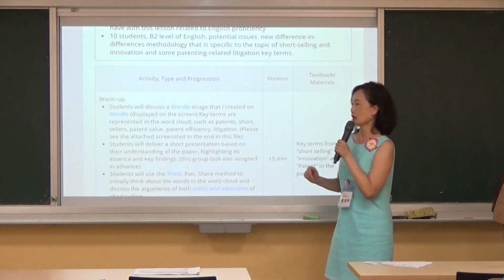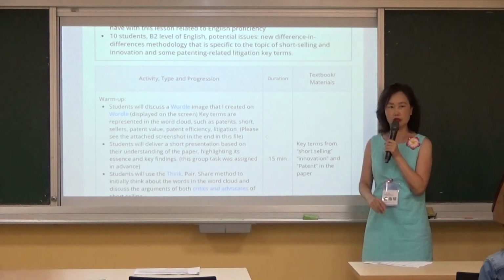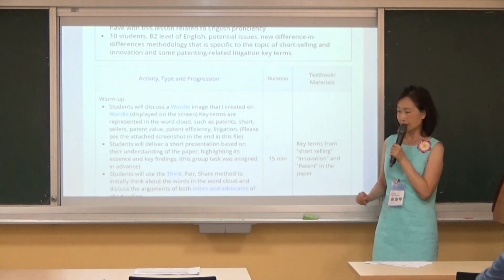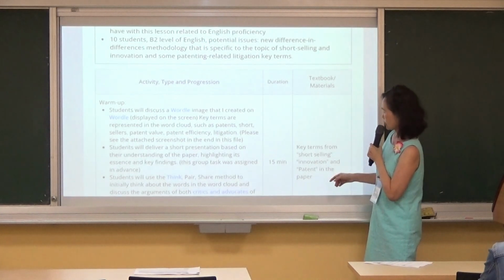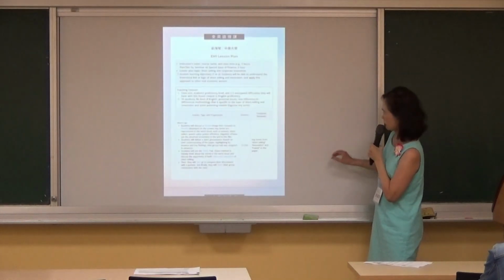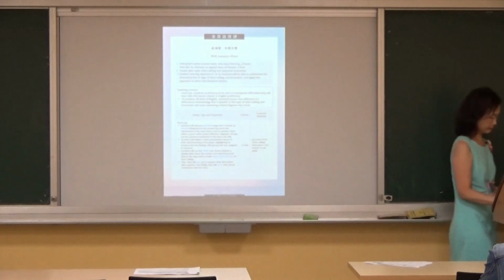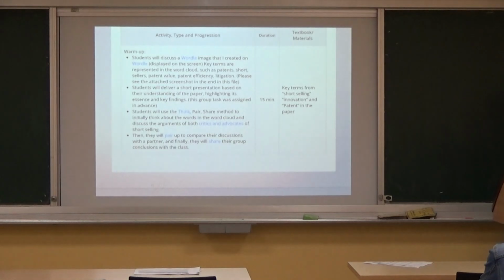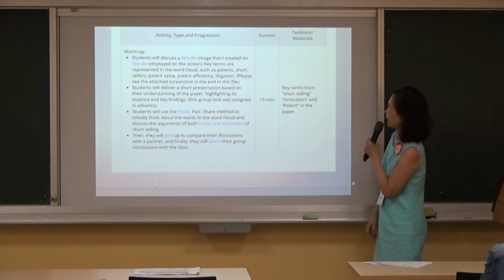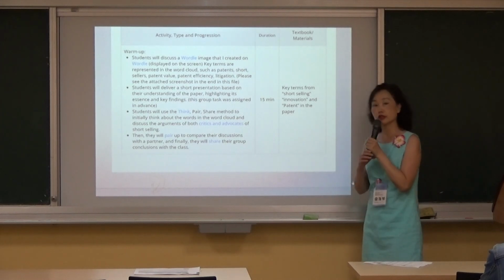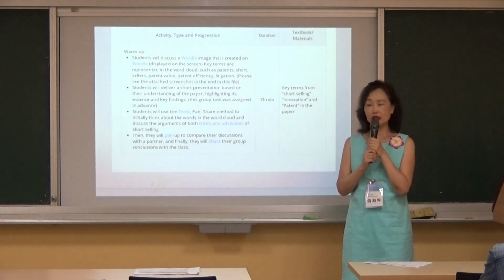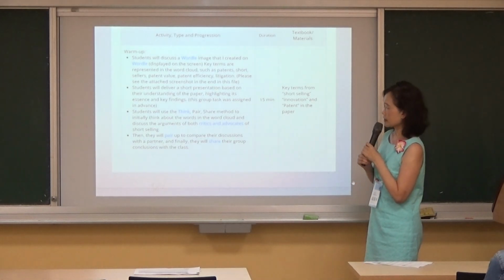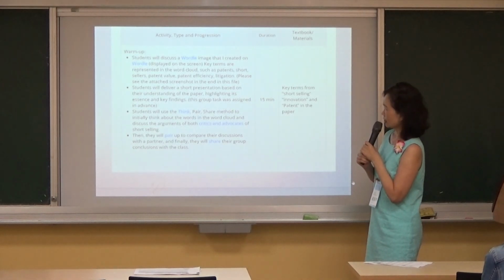My plan is like this because we have 18 different topics, and each week we teach different issues and different papers. I chose this topic to present. This is one paper we discussed, on short selling and innovation. This paper is a very good paper. I read it and enjoyed it, so I think it can be discussed to guide students to do their dissertation in the semester.